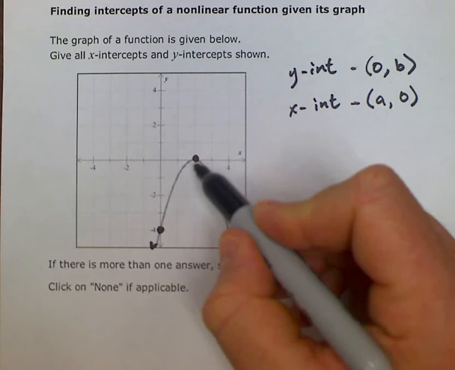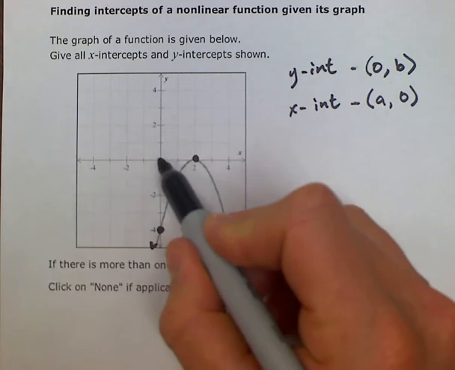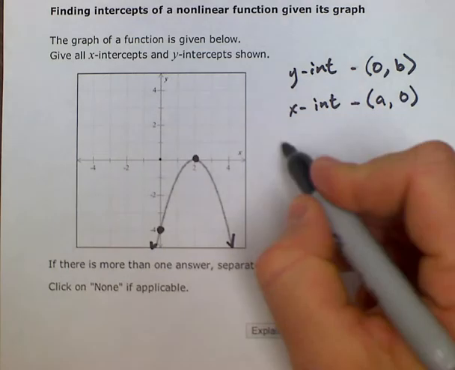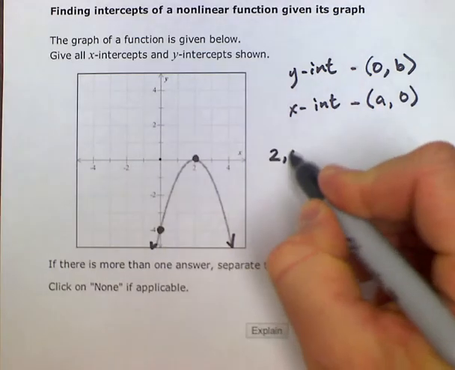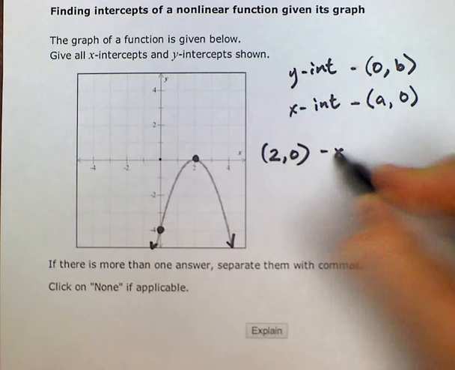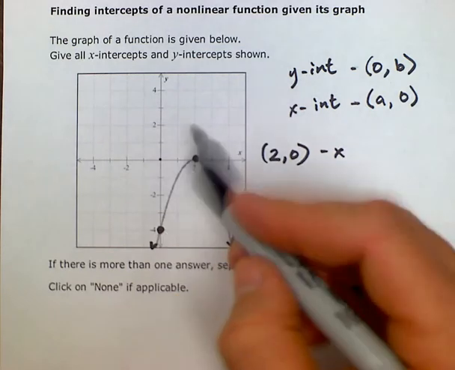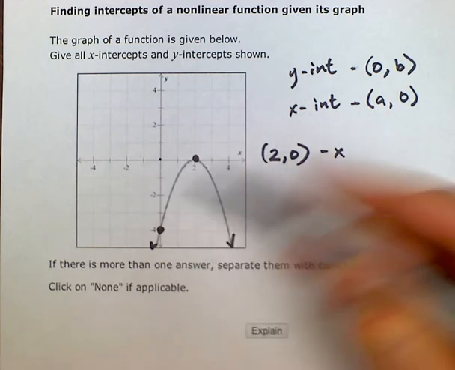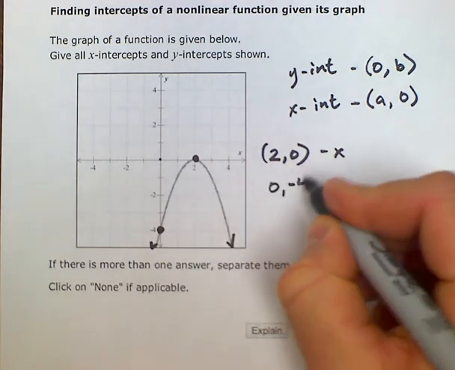So this point here where it crosses, we're starting from the origin. We move 2 to the right and 0 vertically, so it's at the point (2, 0) for our x-intercept. And for our y-intercept, we move 0 horizontally and then down 1, 2, 3, and 4, so it'll be (0, -4). These are the coordinates.